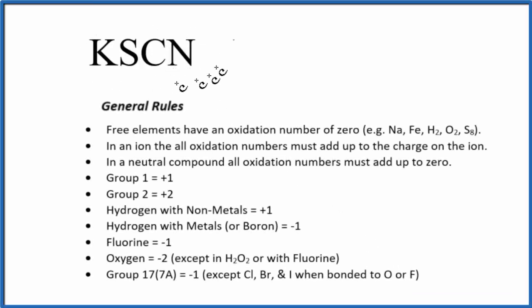So in this video we're going to try to figure out the oxidation state for each element in KSCN. This is potassium thiocyanate. It's a bit of a challenging one to do, so we'll use these rules here. They should help us with it. If we look at potassium thiocyanate, there's no negative or positive sign. Because of that, it's a neutral compound and all the oxidation numbers are going to add up to zero.